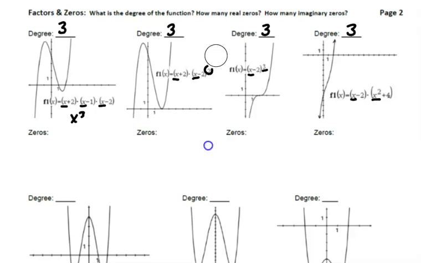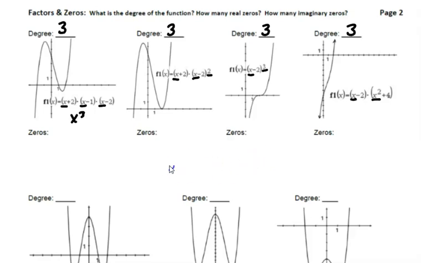Now what I wanted to point out to you on this is that there are a lot of different shapes that a degree 3 polynomial can have. We can have two really distinct turns, two really distinct bends, two distinct vertices on the graph, or we could just have a little bend or hardly any curve at all, and they're all degree 3. The way that we can distinguish a degree 3 from just a linear graph, degree 1, is that it's not perfectly straight. So we know it has to be at least degree 3 if we see a bend in it like that. Now let's look at the types of zeros we have.